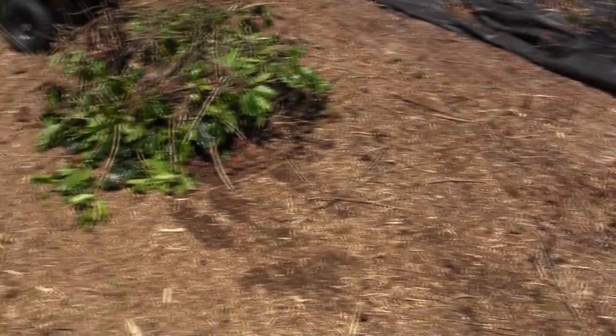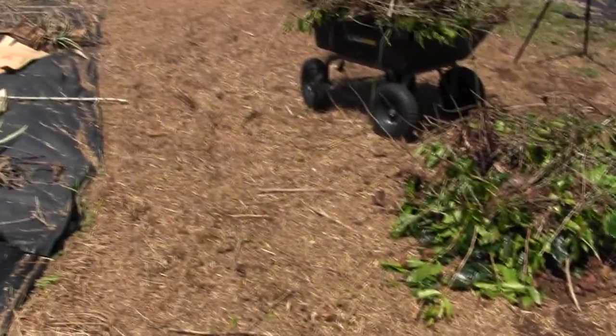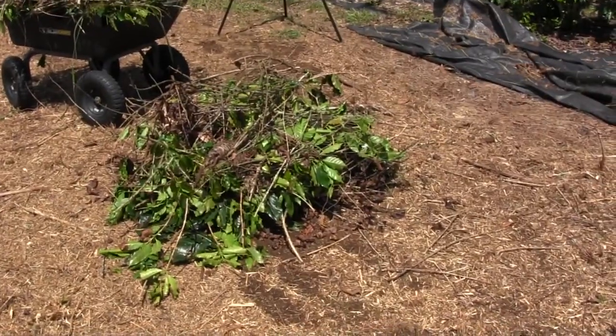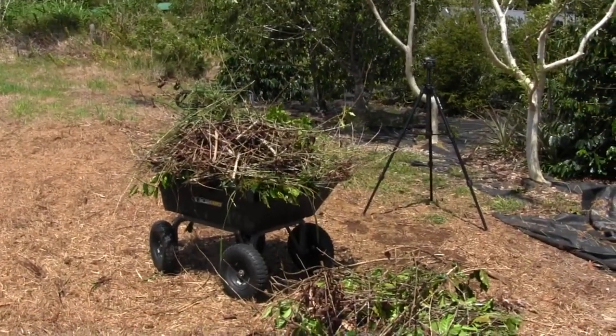So right over here is an area where we had the weed block down for about a month and a half. It killed pretty much everything that was underneath it. I then ran across it with a power mower to help grind up some of the material once it was rotting. Right here, you'll see a pile of stuff. And right there is our gorilla dump cart being put to work.